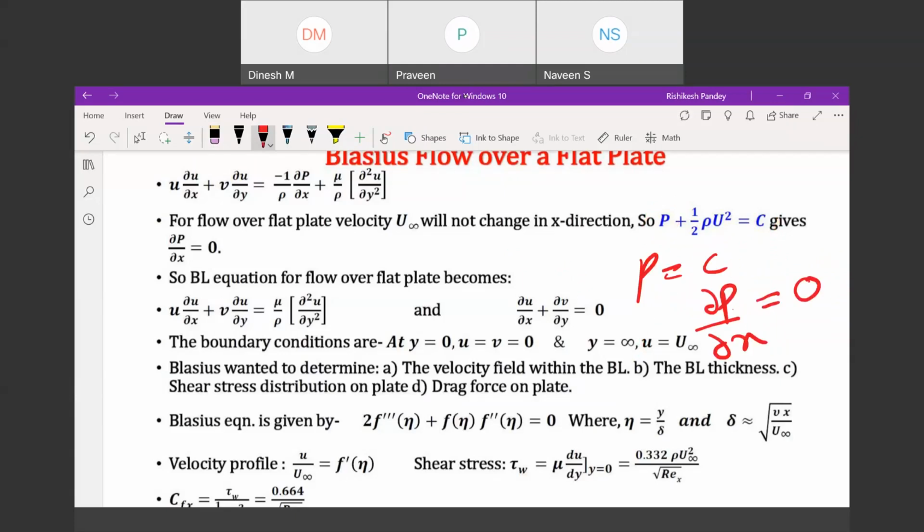Remember, when we were studying fluid flow between two fixed flat plates, the pressure gradient was constant. It was not 0. Dou p by dou x, or dp by dx, was constant. This term was there when we were solving viscous flow in a pipe or viscous flow between two fixed parallel plates. Do you remember? This thing was there, dp by dx.